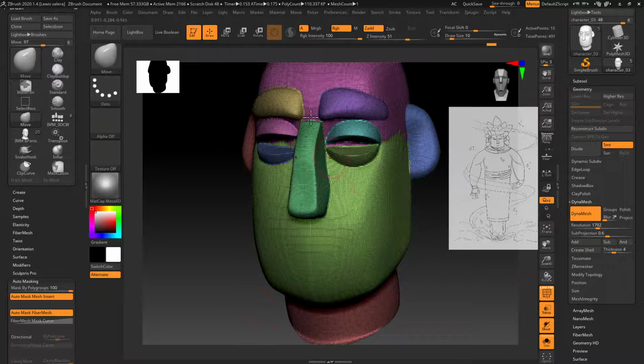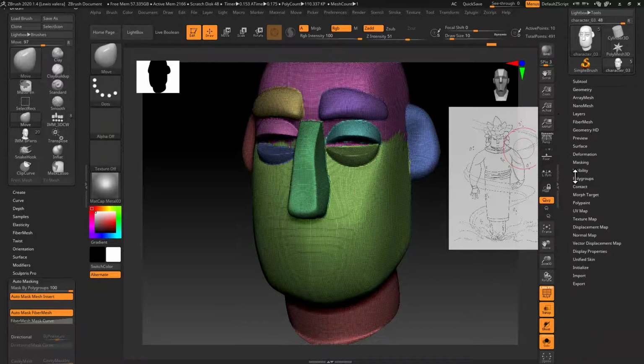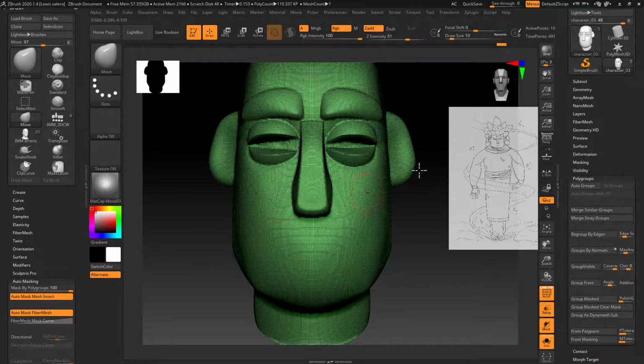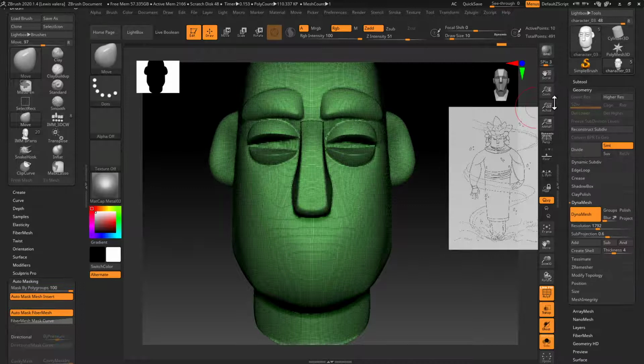Okay. And then if I want to bring everything back to the same polygroups, I can just go polygroups and then set group visible. You see a single color. Now at the moment, I don't have levels. We talk about levels later on. Don't worry, we're gonna be talking about that. But for now, I want to copy whatever's on this side to this side by mirroring it. Because look at the eye here. The eye is good here, but not here. So if you want to do that, this is the right time to do it. We are in the right state, which is just blocking out.